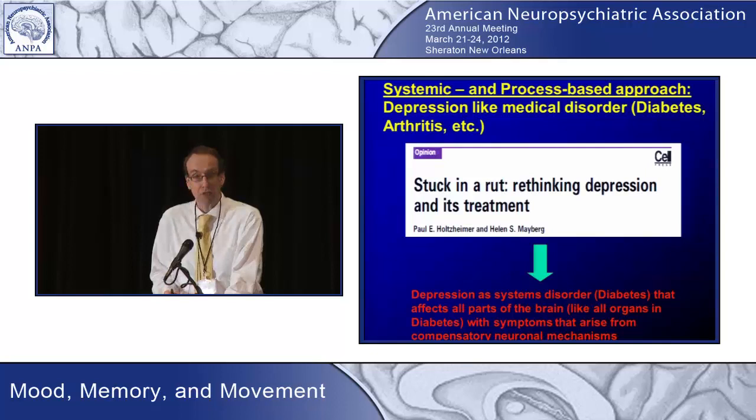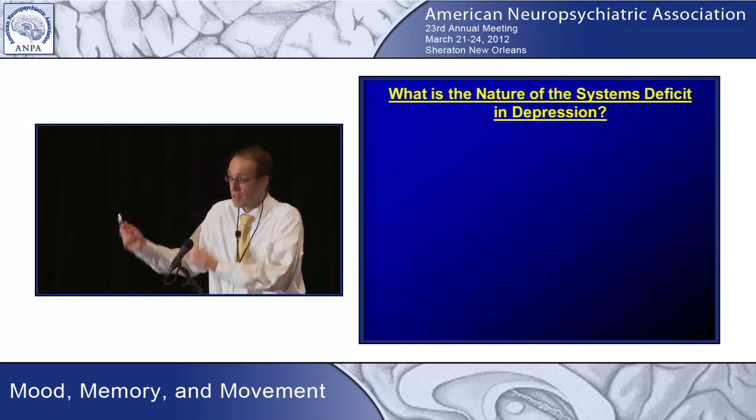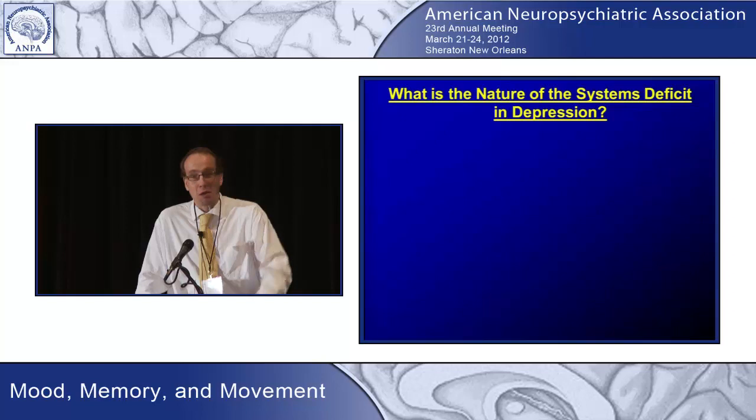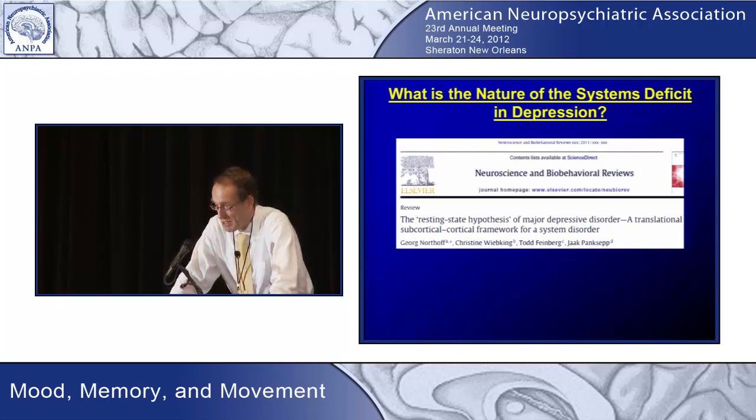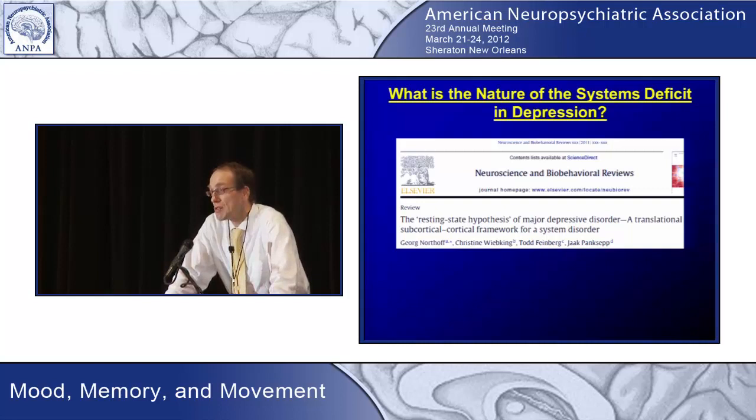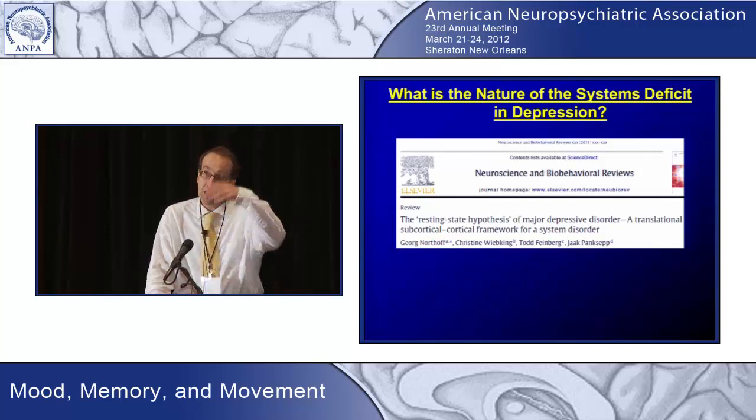And now, of course, you will ask, this is all nice, Mr. Philosopher, but far from reality. So provide a little bit more meat to the bone. And that's what I want to do. One of the main features and most robust findings in depression is the abnormal resting state activity, when the brain is supposedly at rest, its intrinsic activity. That has been well documented in the hyperactivity in the perigenual anterior cingulate cortex, in the FDG PET metabolism by Helen in earlier studies, and has been confirmed since in both human as well as animal studies.